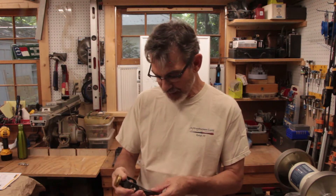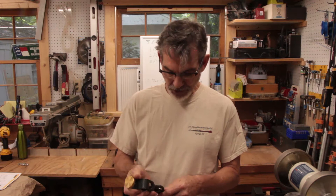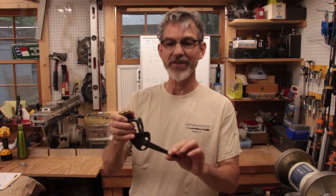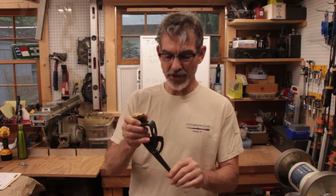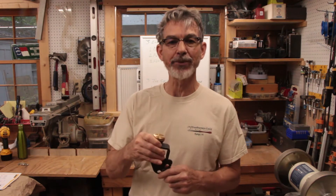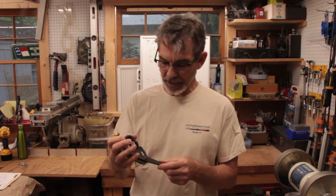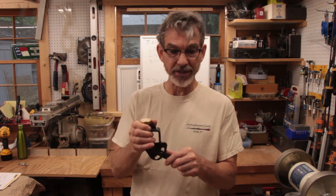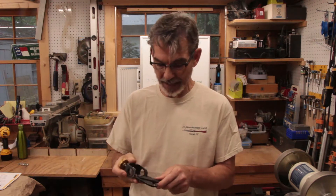So why might this be important? If you have all your tools sharpened exactly the way that you want them, no problems, your jig is set — but you're not getting the advantage of this arm. Why have this arm flexible to move up and down? What we want to do is try to discover that, because we may be able to improve the tools that we have, sharpen them quicker, regrind tools, try different things, and get back to resharpening things at a quicker pace, because we know what the setup is and why it's set up that way. Hopefully when we get done, that will answer a lot of our questions.